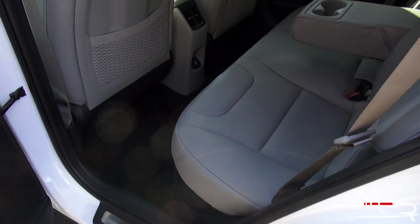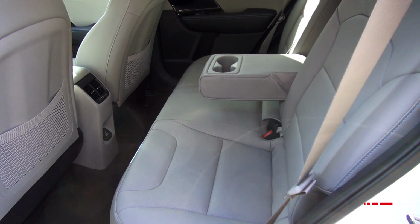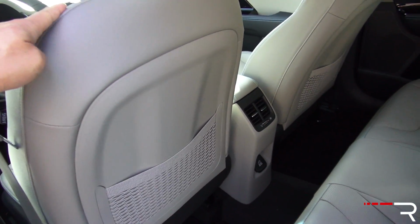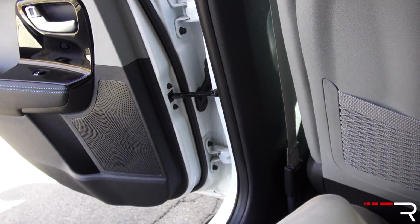In a family vehicle like this, the back seat is also really important, and you can see the Niro's back seat is pretty large. This is much more than what I've seen in like a Chevrolet Volt, for example. This is where I'd have the seat to drive, but because of the size and shape of this car, it's really easy to get in and out of, and when you shut the door, it sounds just like the front seat's, nice and solid.